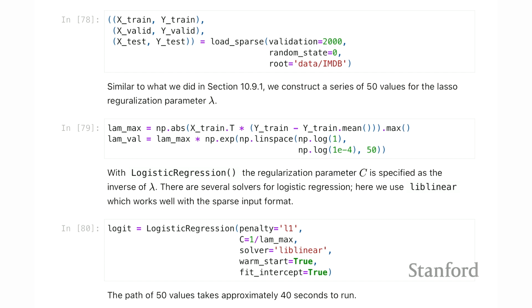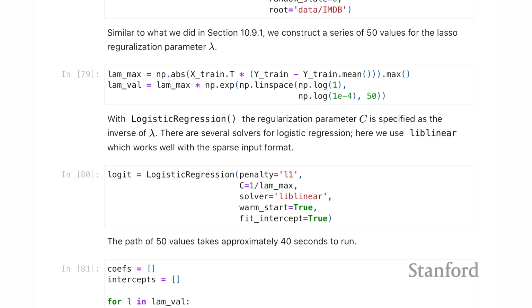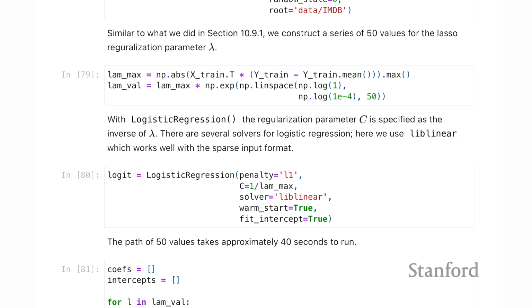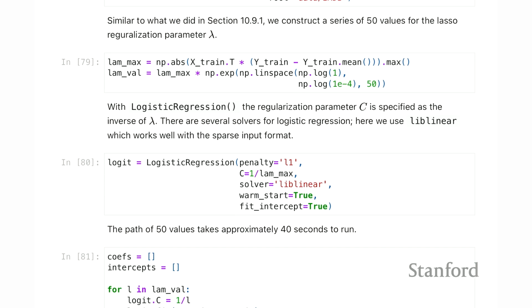If those were full matrices, those would be pretty big. But of course, most of the data matrix is going to be zeros because the documents are all short, and so most of the words in our dictionary aren't going to be used. If we didn't use sparse matrices here, this would be very memory intensive to load and very expensive to fit. So this is sort of an ideal problem for the lasso, when you've got very wide data sets, in this case 10,000 features, and you don't expect all the features to be important for this task.